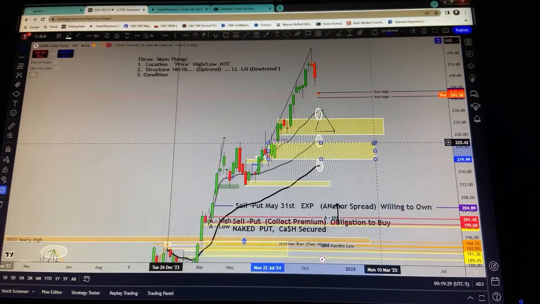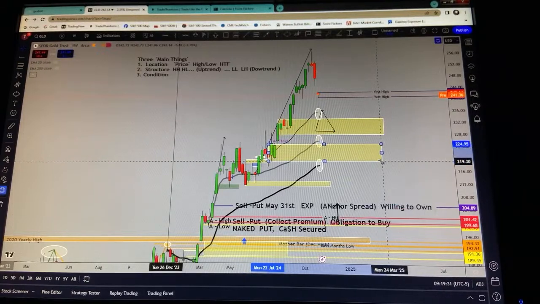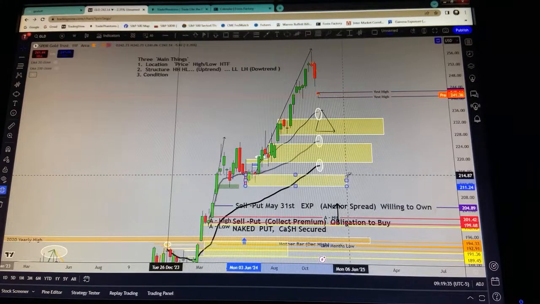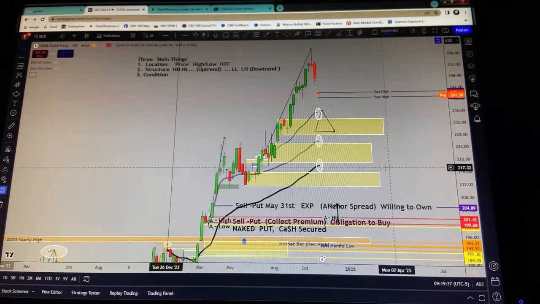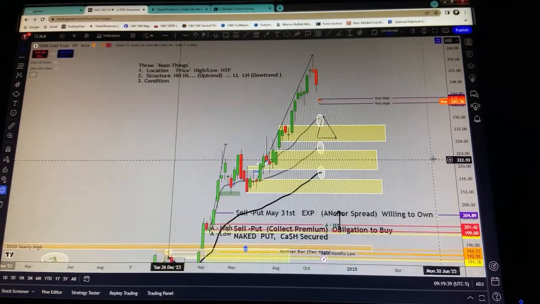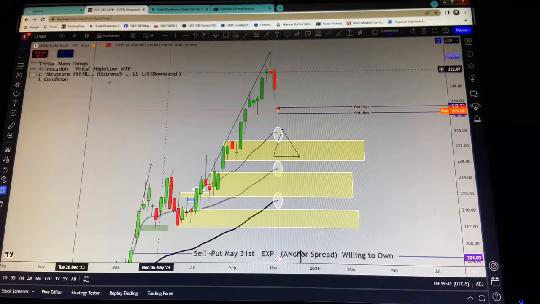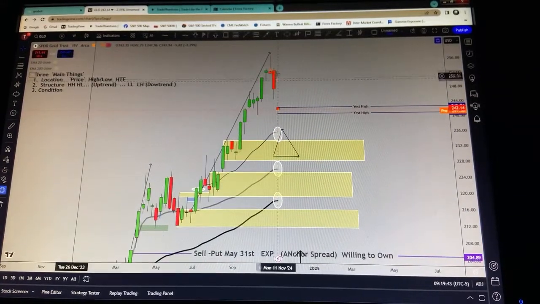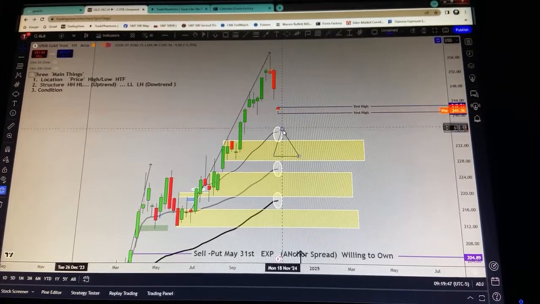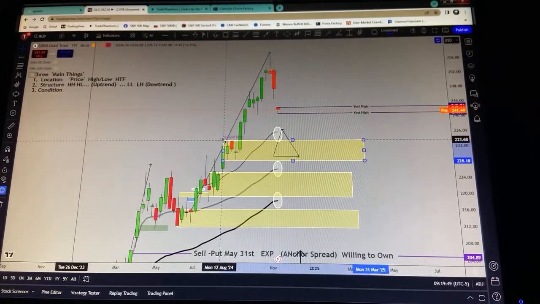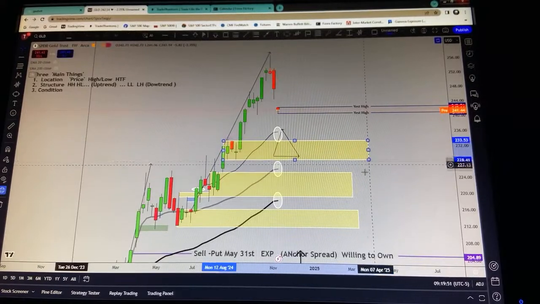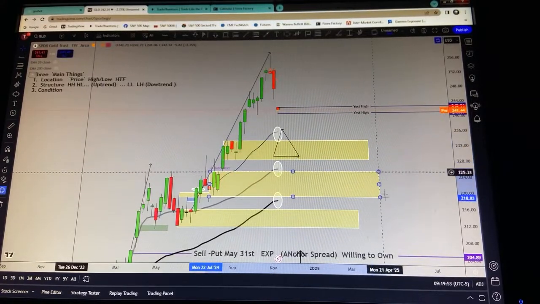Now, if we're not at the level yet, what you could do, for my options folks in here, is sell puts on down days. Sell some puts, willing to own. If you're trading futures, you kind of have to wait for the level to hit, but you can start to sell some puts. It's a nice little drop here. We got an outside gap on this week.